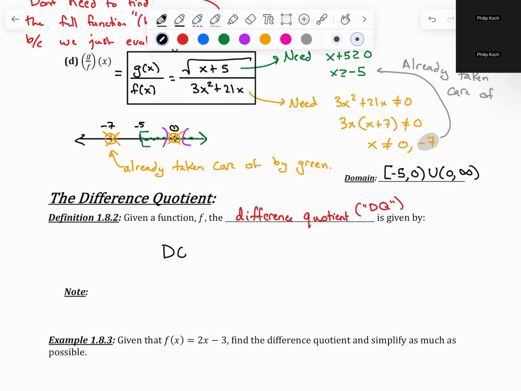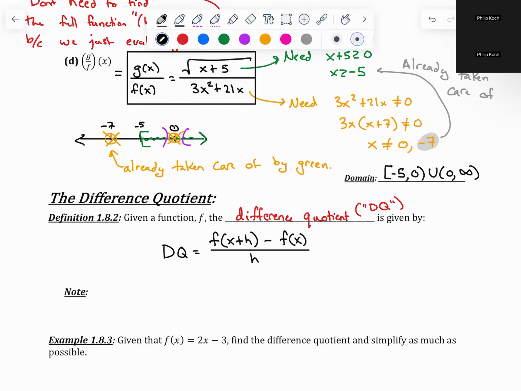We're going to abbreviate DQ for difference quotient, which is equal to f of x plus h minus f of x, divided by h. A couple things here, because it's weird at first. Remember, you can plug whatever you want into a function. You can plug in a, you can plug in a triangle for all I care. But for a function, you just need to replace x with whatever is inside the parentheses. So if it has an x squared, we're going to replace that with an x plus h quantity squared, and so on and so forth. We'll see that in a little bit.